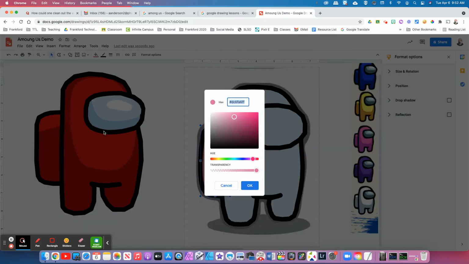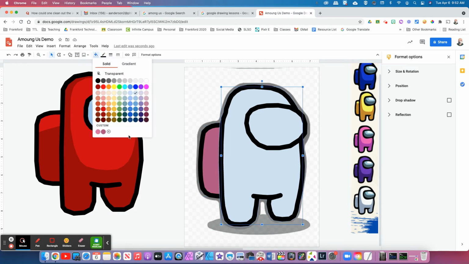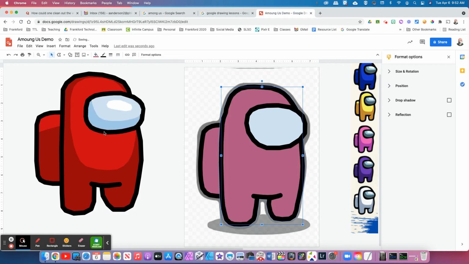So I'm going to hit the custom again. And this time around, I'm just going to come in a diagonal and just pull this little guy down. And that will make it so this way my color is darker. That's a little bit closer to what they have. You can mess around with it and make it perfect if you want to, but for time's sake, I'm just going to color my person in.